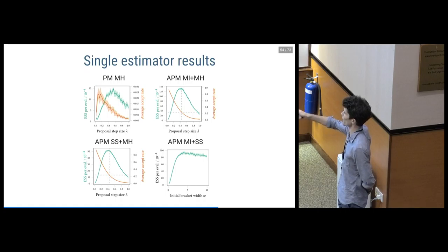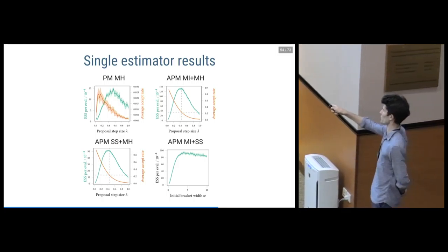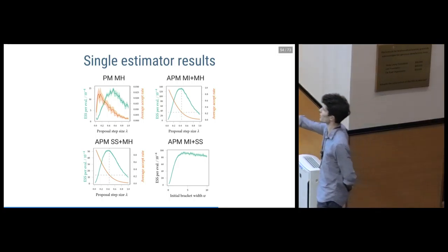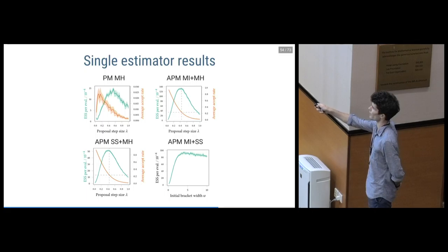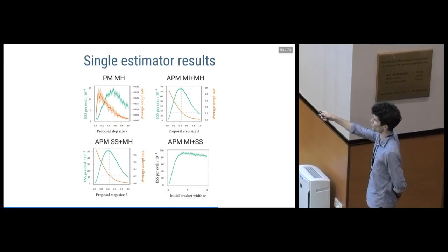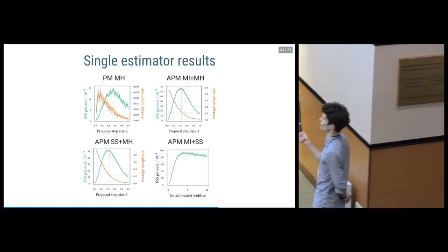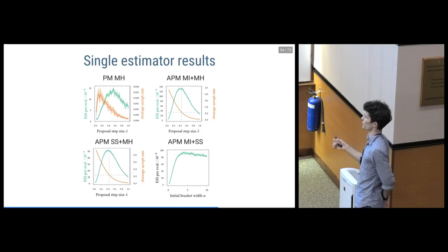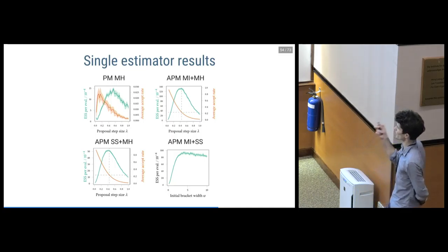But interestingly, if I do the opposite, if I'm overly optimistic about my initial bracket width, there's a very slow drop-off in efficiency with having overly confident bracket width, and actually this continues a fairly long way beyond that shown on this plot. And that comes from the exponential decrease from this shrinking procedure in the slice sampling. So if we set the bracket too wide, we end up very quickly reducing down and still accepting. And because that reduction is exponential or geometric, it's not too costly. So we get this logarithmic decay.